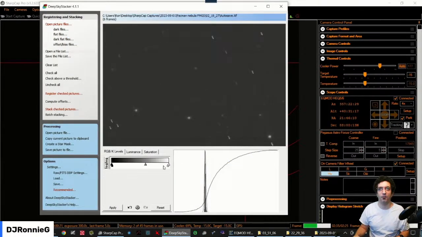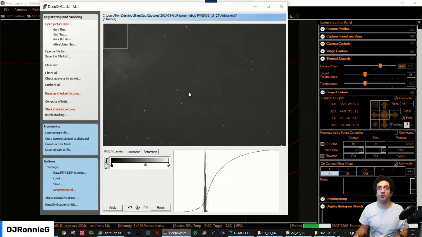This is a bad example because you can see these streaks. These are actually the hot pixels. And these are the stars that it stacked correctly. And these are the hot pixels that became streaks. So that's why we're taking darks. We're taking darks because this will happen if we don't. So that's what's going on here. And like I said, it's just going to subtract the difference from the image sensor.